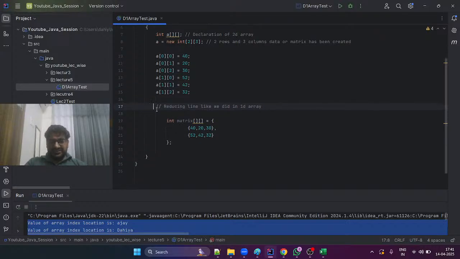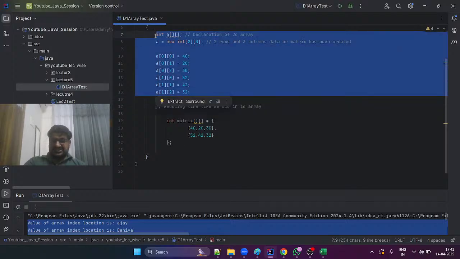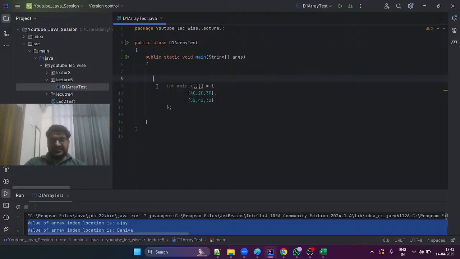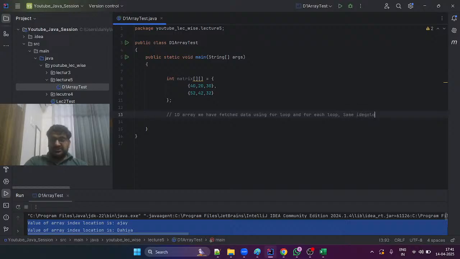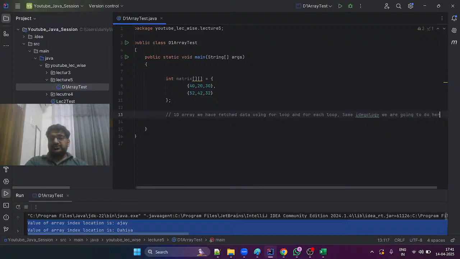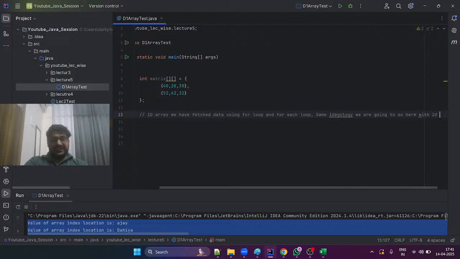So I have created this array. Let's remove this, I already have created the 1D array. Let's fetch this data using two different approaches. Like we did in the 1D array, where we fetched data using a for loop and a for each loop, the same ideology we are going to apply here with the 2D array.